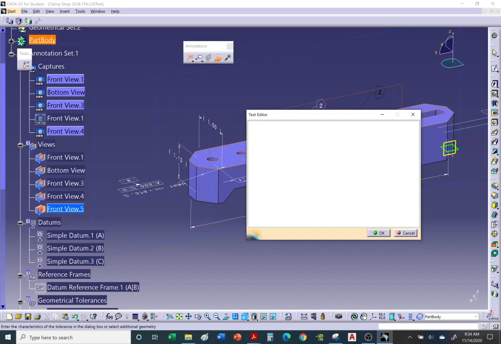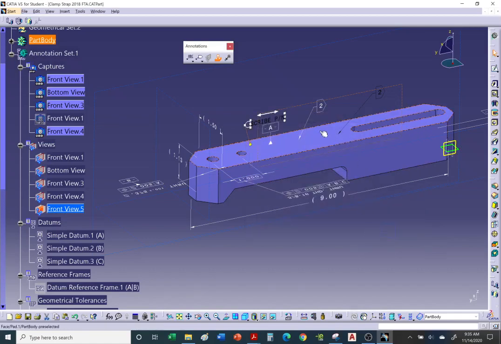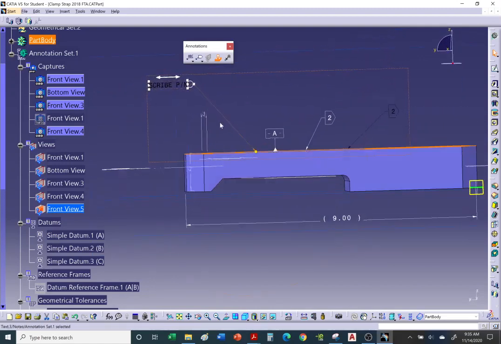Typically, you should always use capital letters when it comes to notes. So I'm going to add some note here and say scribe part number, PN, part number. Okay, and as you can see, the frame will increase in size as we add more notes or spread out the notes.